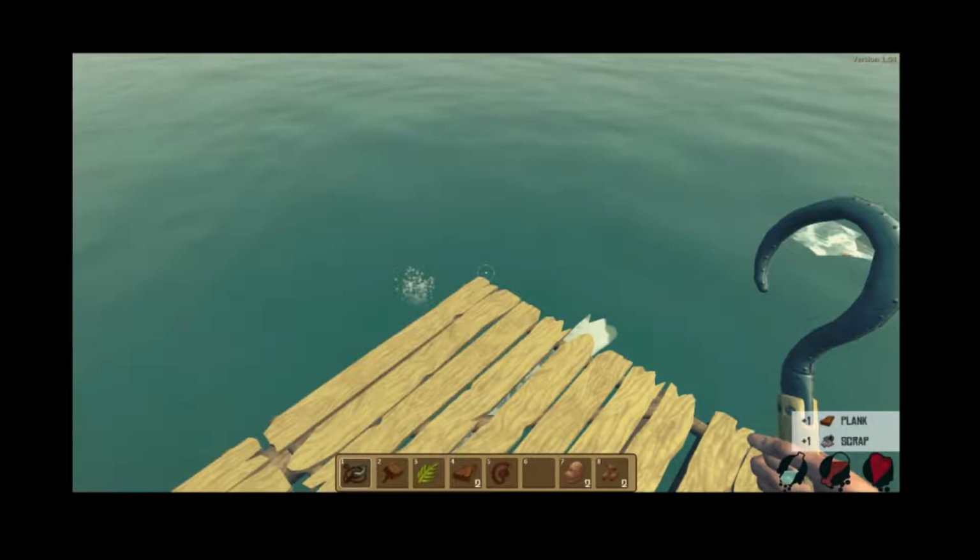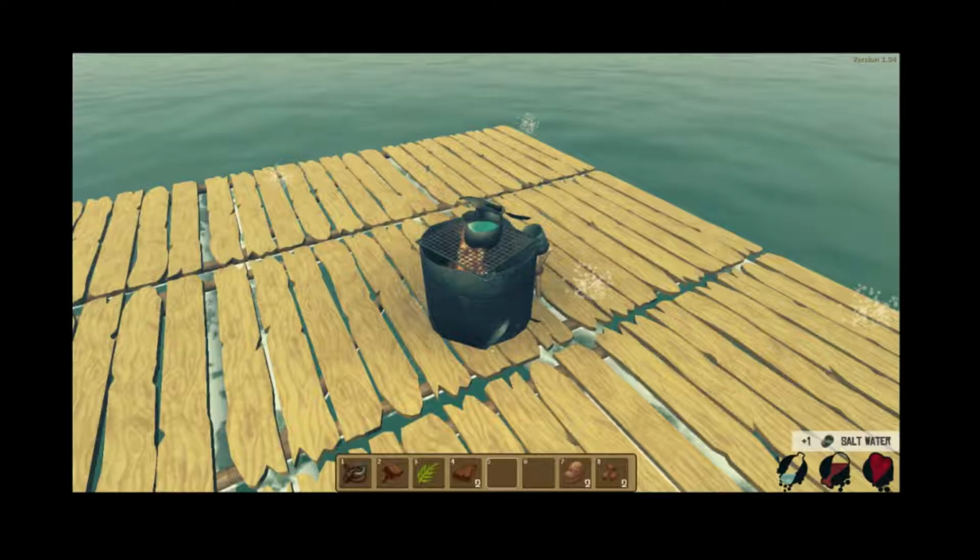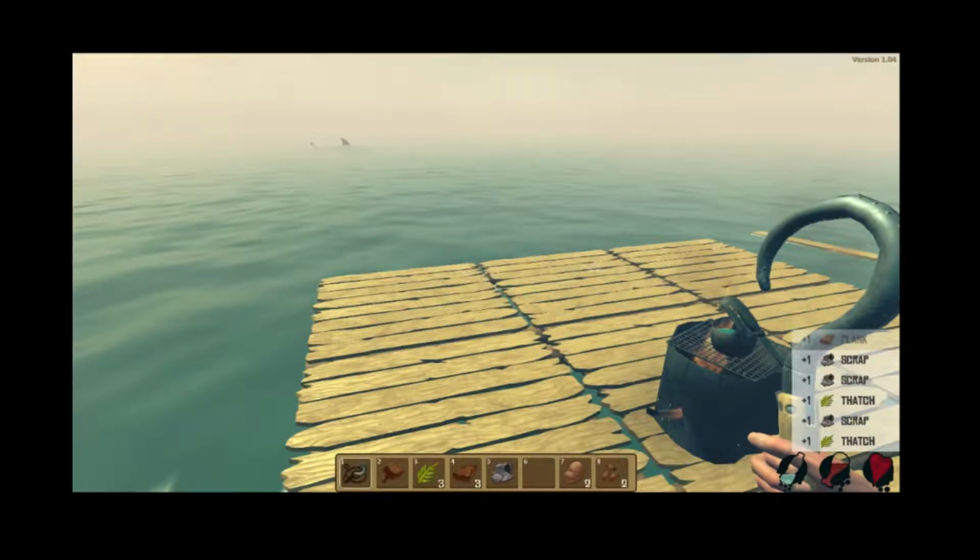Didn't mean to throw that. Oh, hit the right button. There we go. Put some water in and we put it right in there, and that'll start cooking for us. And we'll start getting some purified water.